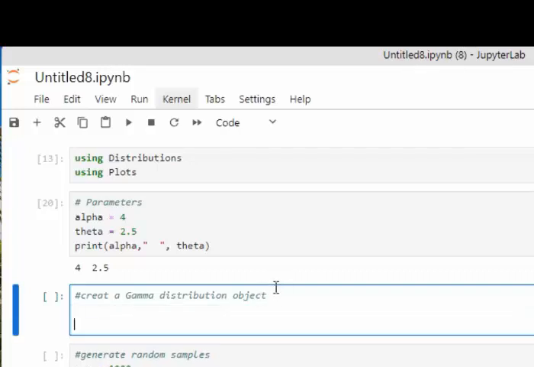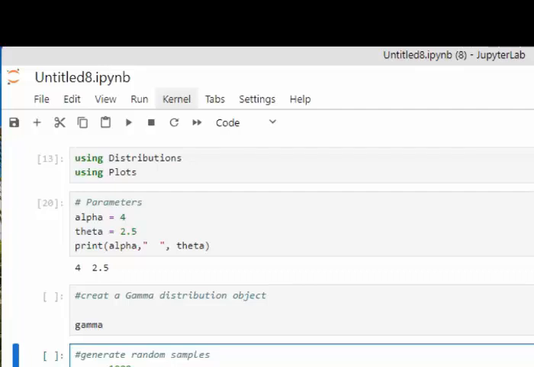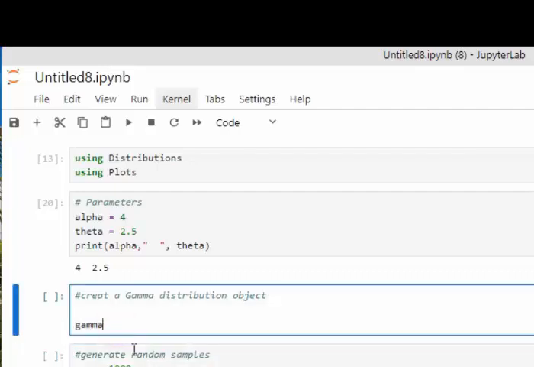If we want to use the rand function, we need a gamma distribution object in Julia. So for this we define the gamma d to create the gamma object with alpha and theta.